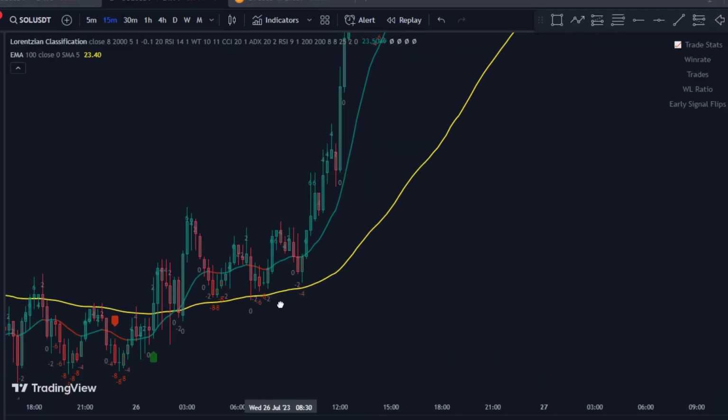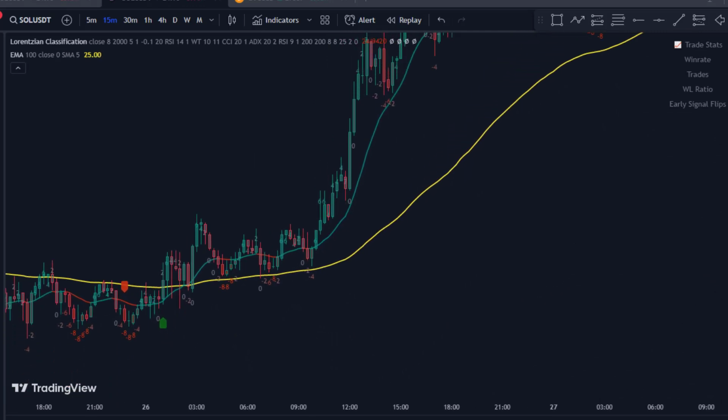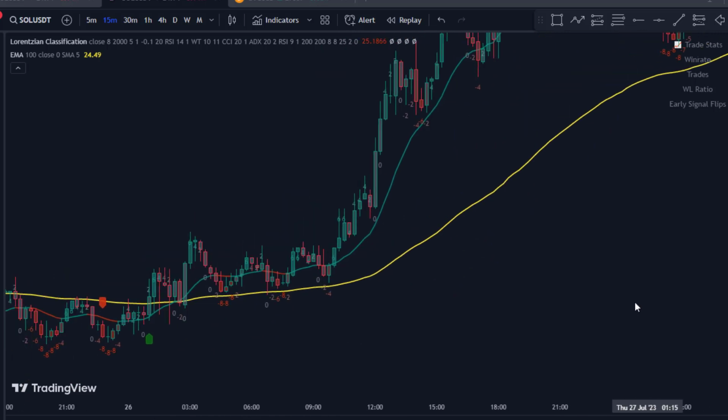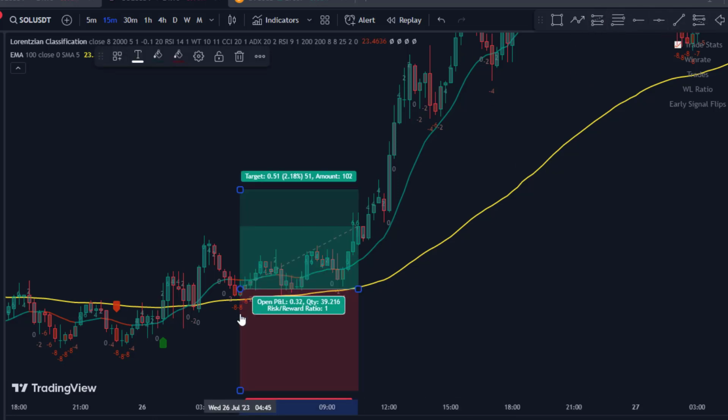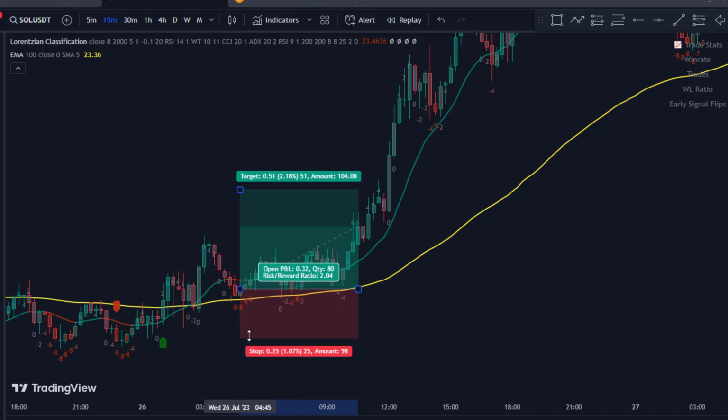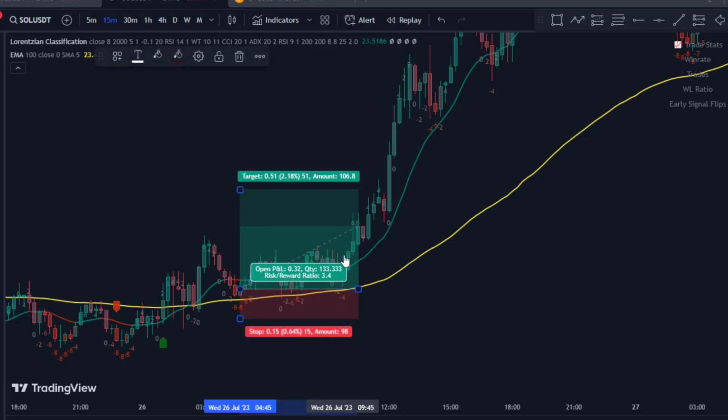Also in uptrend, the machine learning presented us with a buy signal. And on looking at the moving average exponential to see if it is below the candles for more confirmation, and if it is, then we wait to see price rejecting on it before we enter a trade. On seeing that price has rejected on it, we can enter a trade after the bullish candle that bounced on it, setting our stop loss some pips below the moving average exponential and targeting at least a 2 risk-reward ratio.